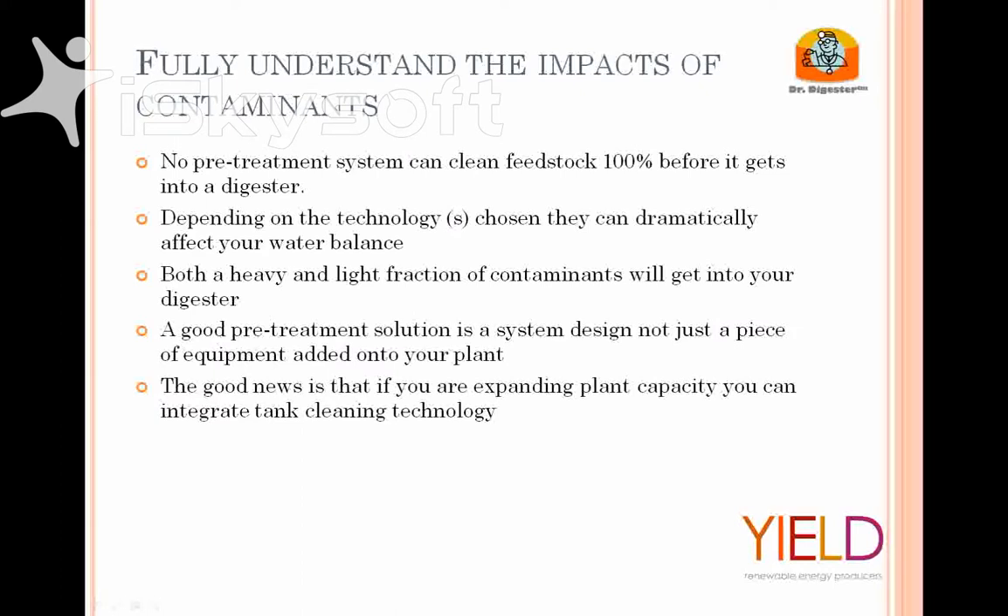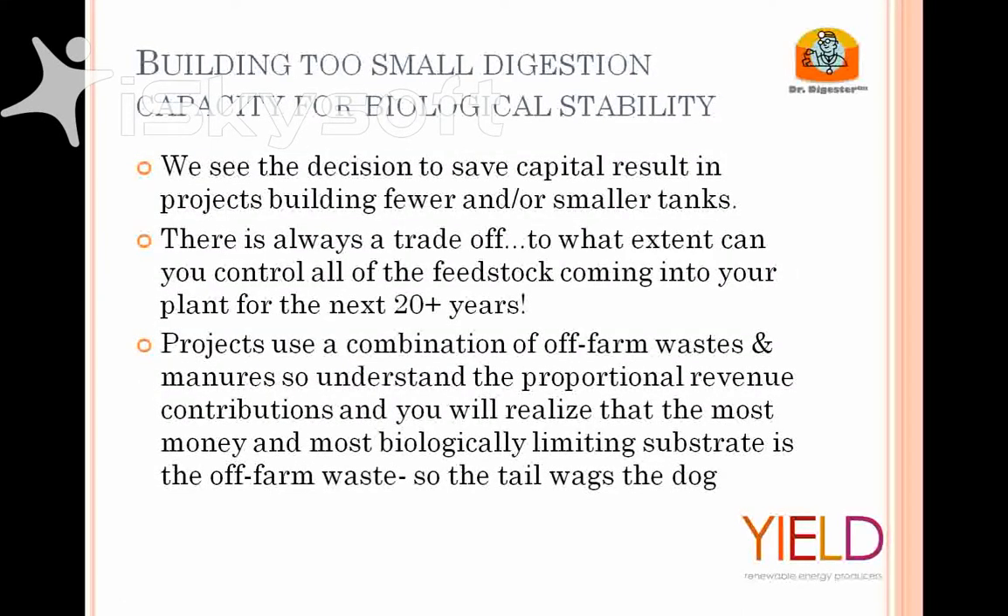The repercussions on the downstream process from pre-treatment activity are not often fully understood — there's not enough time spent understanding its impact on plants. The good news is that you can actually retrofit projects to a limited extent. If you have a system design that wasn't meant to clean material but you want to clean material, you can. There are some nuances to that. I'll do a seminar just on the issues of removing contaminants from organic feedstock for AD. If your plant already has one that's not meant to deal with this material, there are a lot of considerations.